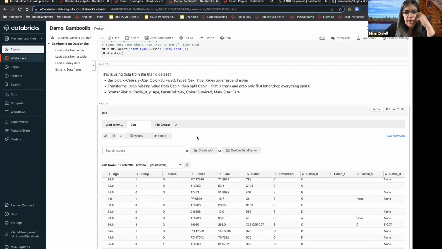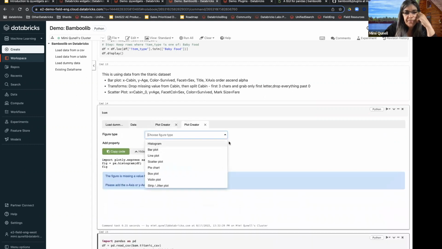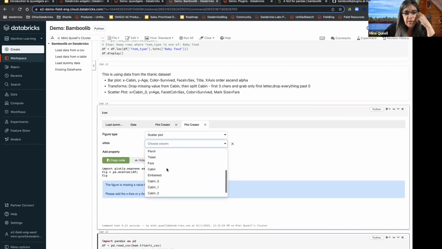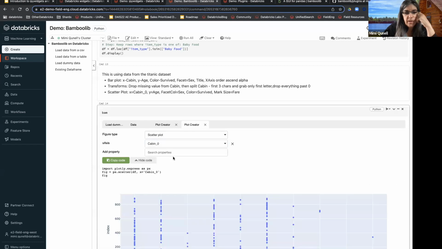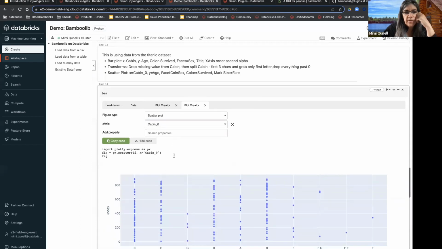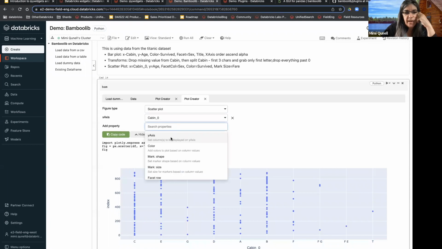So let's create a plot again. We'll create a second plot. And let's make it a scatter plot where the x-axis is that cabin 0. And y-axis can be age.